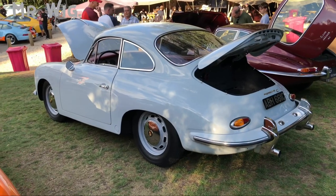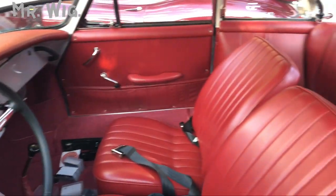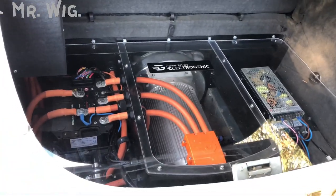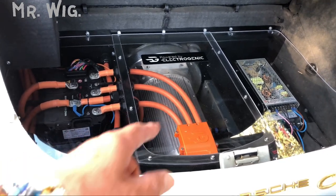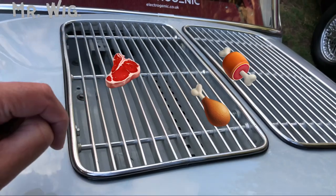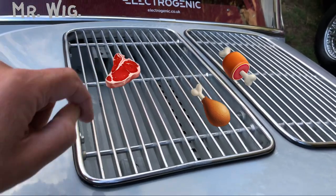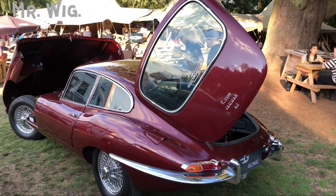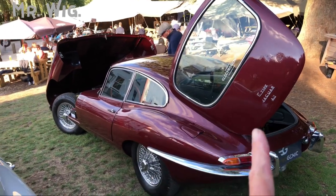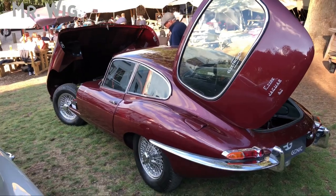We've got a Porsche Cayman here — what a nice interior in red! Is that a condenser? Is this from Back to the Future? This is actually a car you can take for a drive and then make a barbecue — put your meat or chicken here. And a Jaguar E-Type — look what they did with the boot: instead of opening upwards, they made it open sidewards. Nice colour.